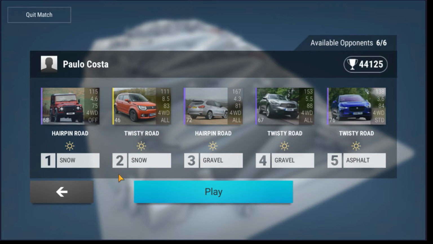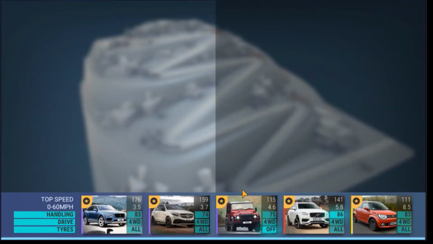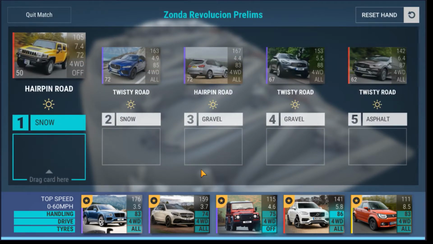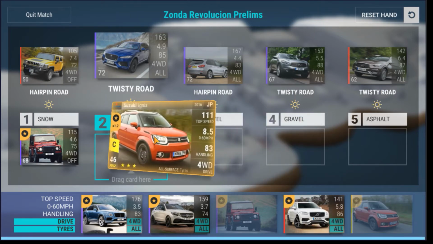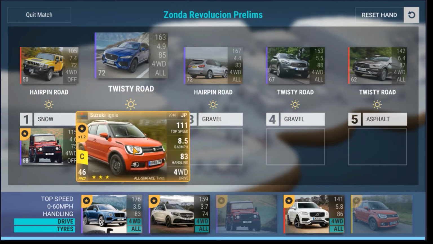I'm going to show you why this car is useful, and I need to find a person. So here we go. So Dimitri, you are going to be my guinea pig. Hopefully this works out. So first of all, the hairpin road. I know that the Land Rover Defender is going to win, so I can take that one on. I'm now going to try twisty road. Twisty road might not be the best. Slalom is where this car excels, but twisty road, hopefully it will do well as well.